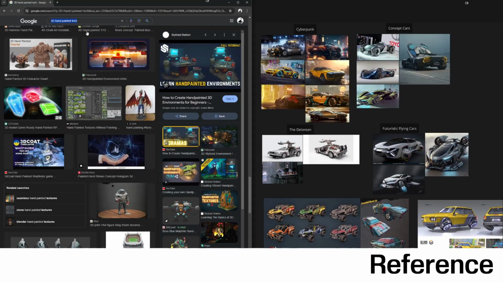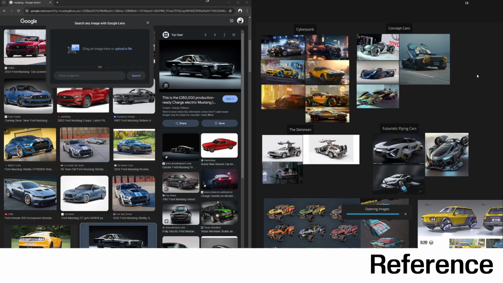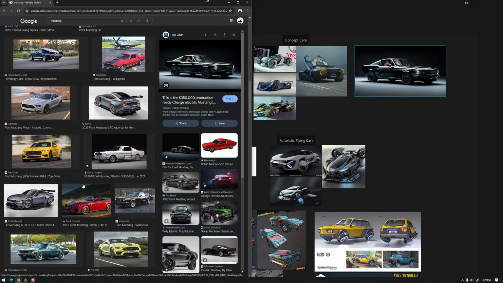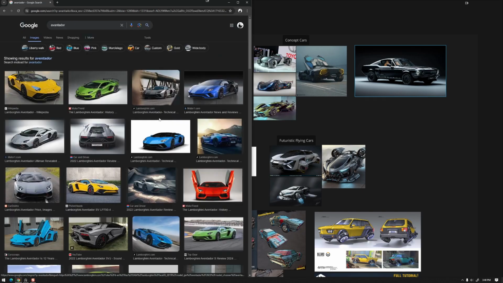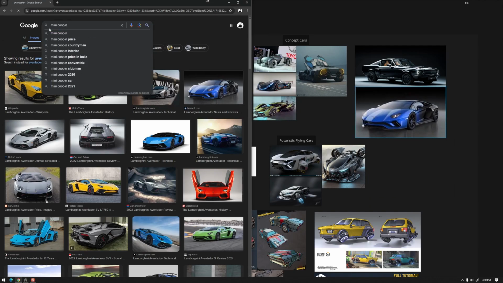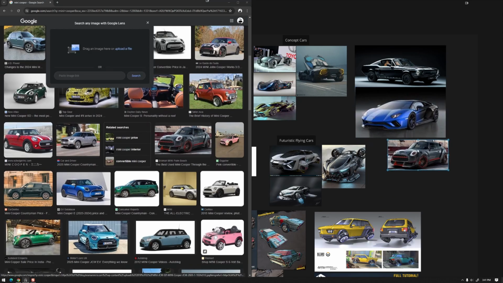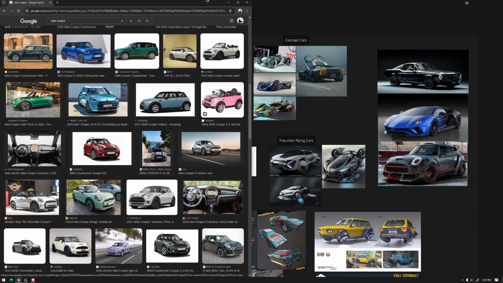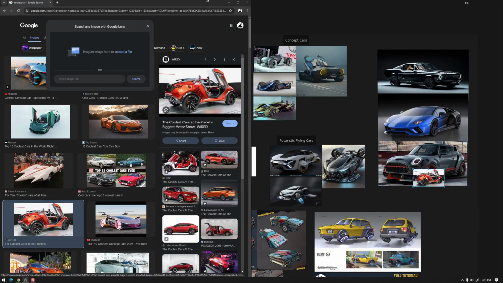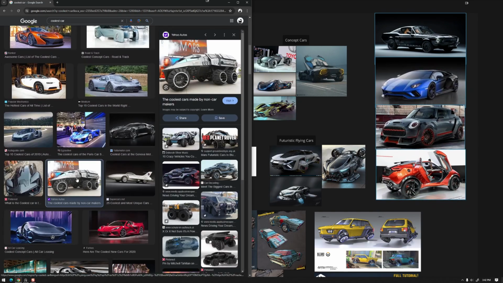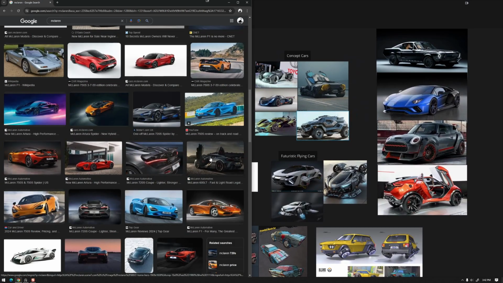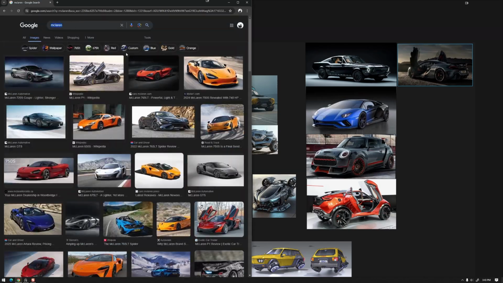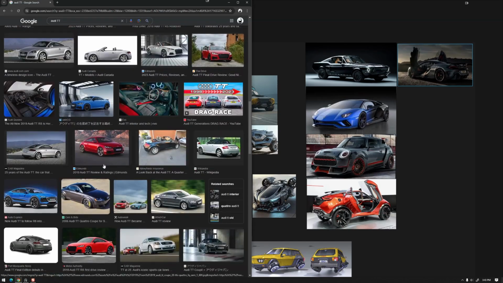Next up is the reference. Now this is what you've been watching for the whole time. I use a program called PureRef to start compiling all the resources I mentioned that grabbed my attention. I use Google Search, but you could also try some AI tools such as Midjourney, Stable Diffusion, or even Copilot and Firefly. I also keep in mind approaches to optimization that might be beneficial in order to save texture resources and time, such as mirroring the asset or using duplicate elements such as the thrusters. I'll go into more detail on these in a later time-lapse.